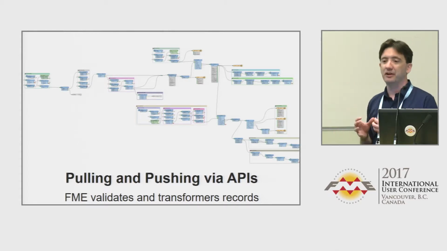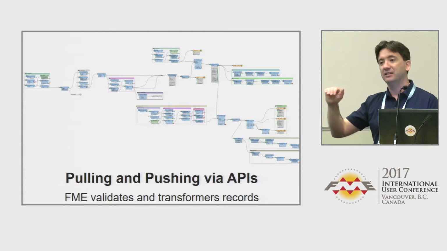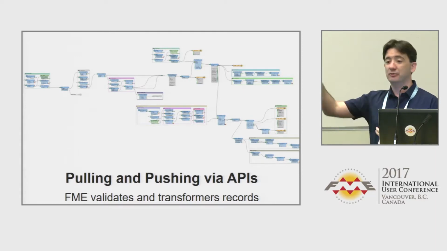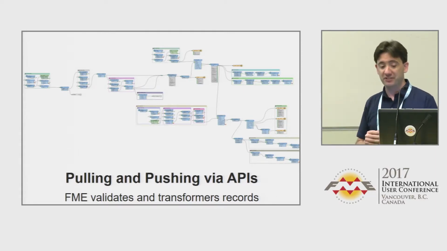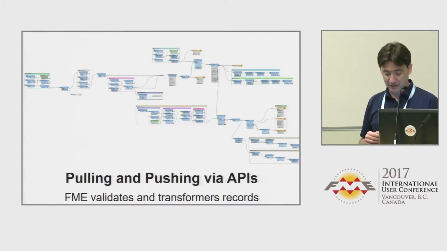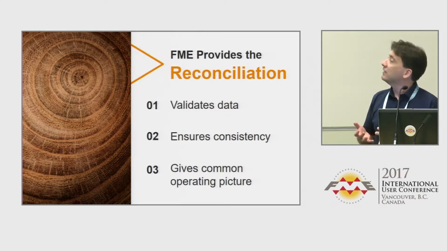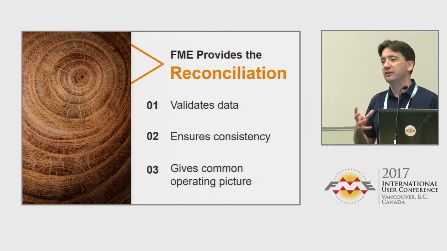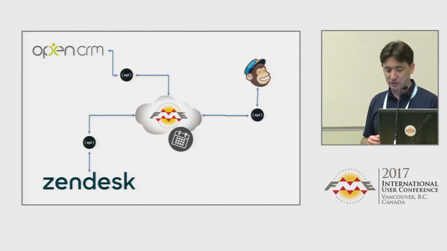You can just build that into that workspace, and at the other end of the workspace, you just start to push that content back into REST APIs to actually write into the different systems. So you can then quickly synchronize all of your data. And as it says, you can validate our data, we can ensure we've got consistency, and we're starting to get what they sort of term this common operating picture. It knows that we've got the same records in all 3 systems that we can start to manage.